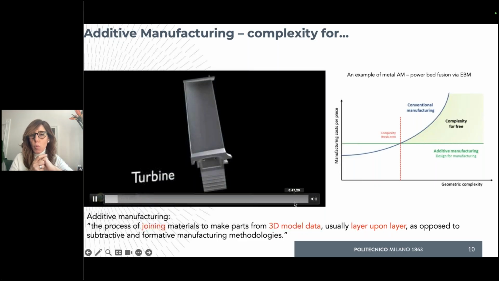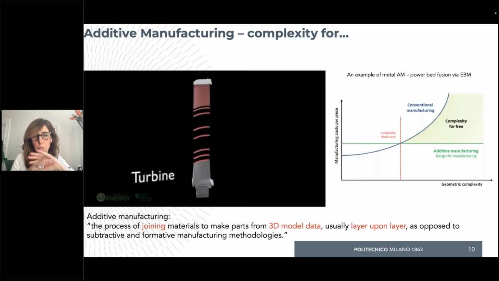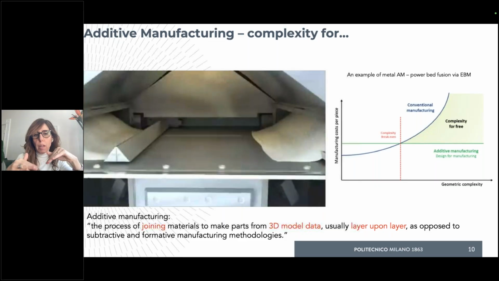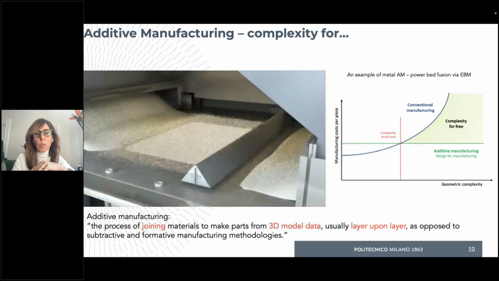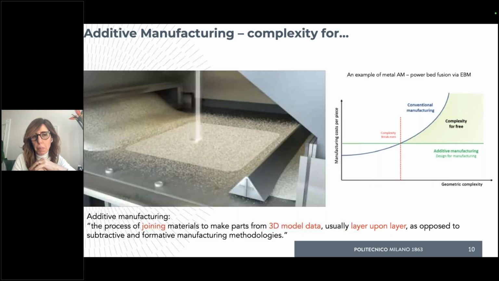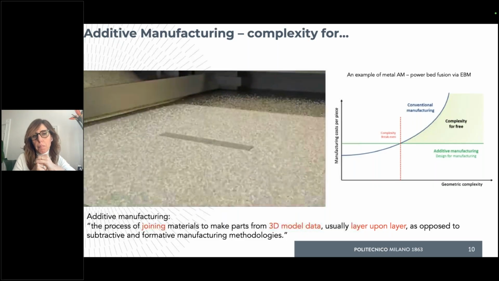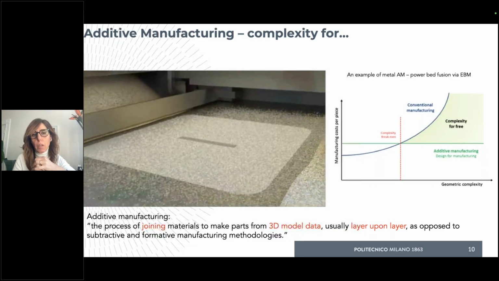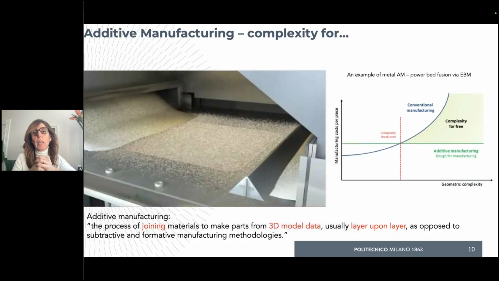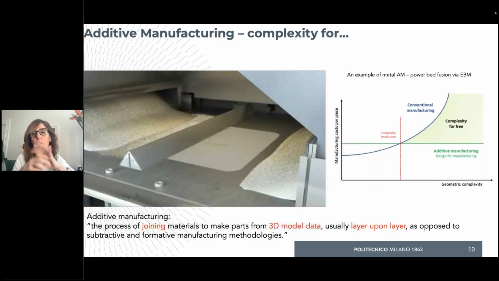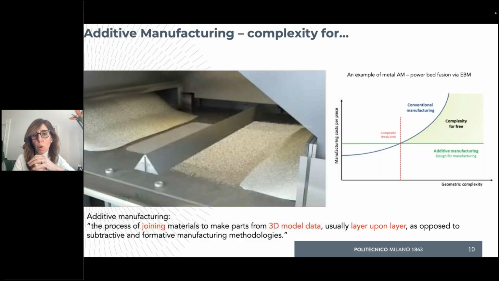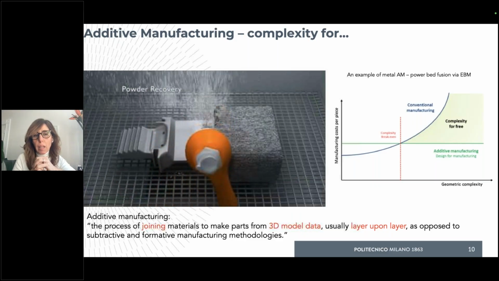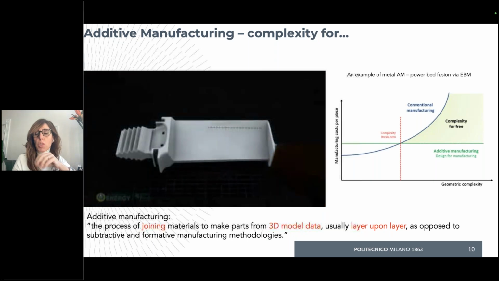The technology is quite simple in the way it works. It starts with the complex shape that you have designed to produce, sliced into small layers. Then, going into the machine, I'm spreading powder, maybe preheating the powder, and then energy is going to melt selectively the powder in the locations in which I want to have a solid at the end. Layer by layer, I'm creating the 3D complex shape that I want. In the end, I get rid of the powder that has not been melted, and I arrive at the final complex shape.